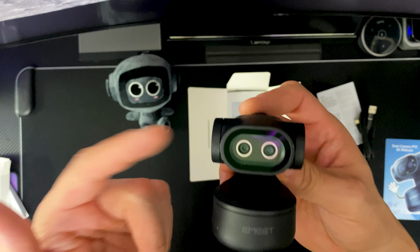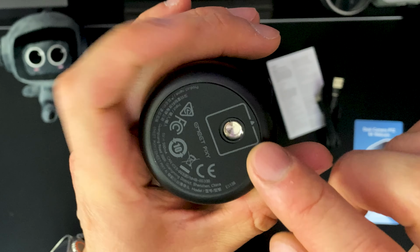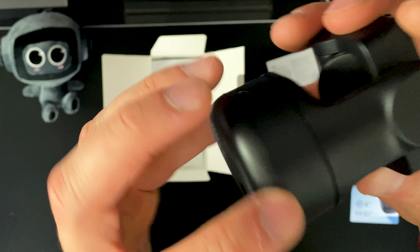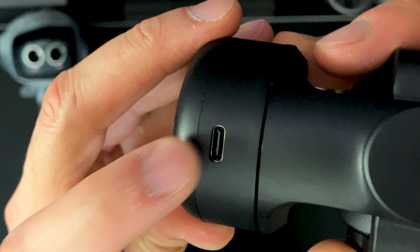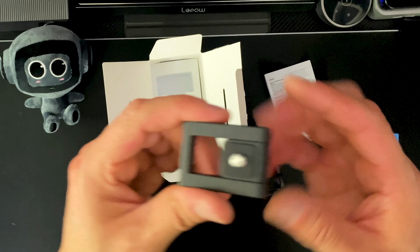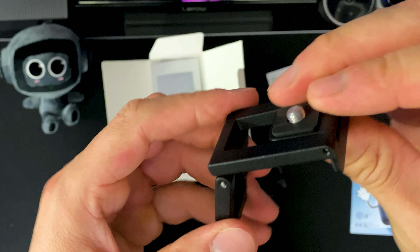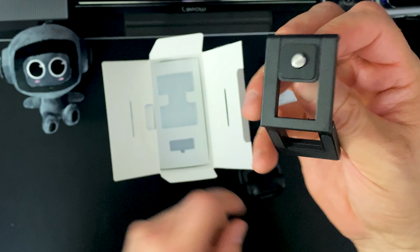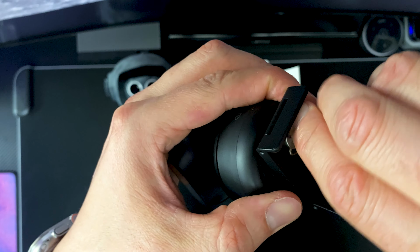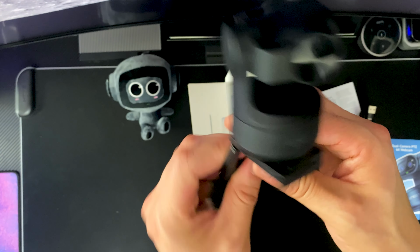So on the top side of the webcam, you do see the 3 pinholes. That's the 3 microphones. All right, on the bottom side, you get the mounting hole. More than likely it's for the adapter to mount it on your monitor. And the back side right here, you have the USB-C connection to plug it into your PC. So let's go ahead and take out the mounting bracket. This is pretty heavy. Oh man, you could knock someone out with this thing if you throw it across the room. Okay, so you go ahead and you put this part here and you use the thumb screw on the back side of it to screw it in place. All right, mount it as so. Now I'm going to be able to mount it on top of my monitor.